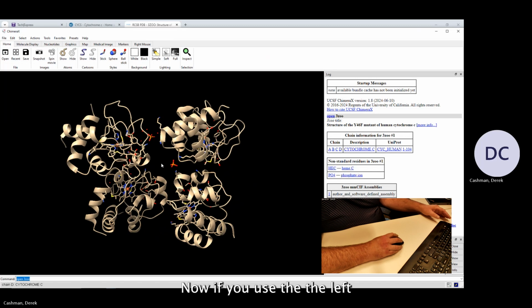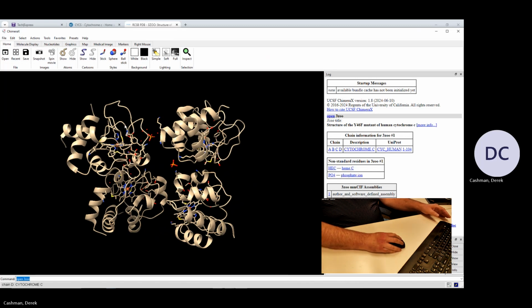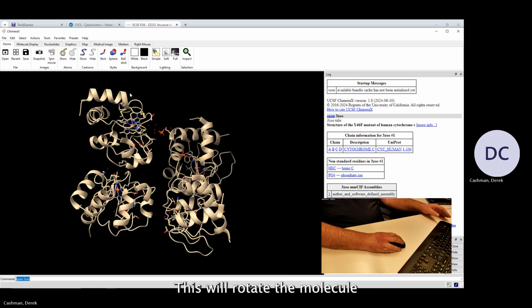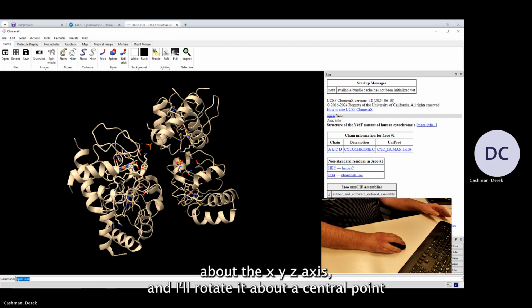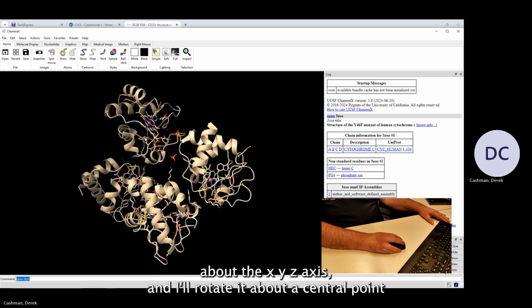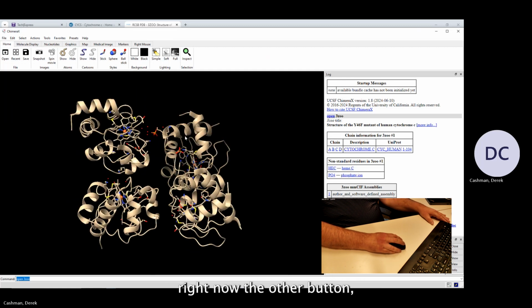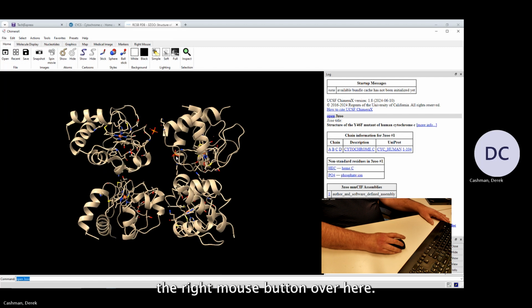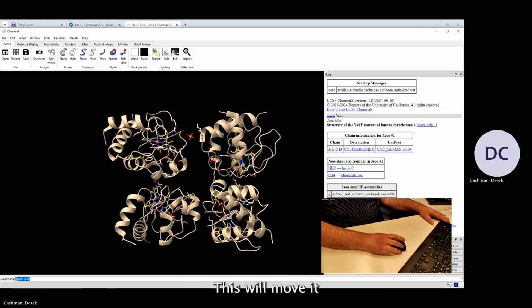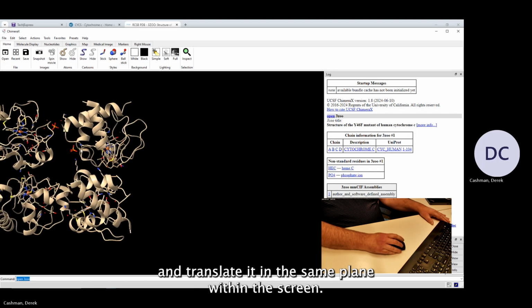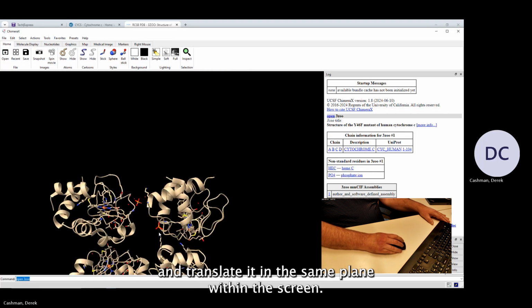Now, if you use the left mouse button, this will rotate the molecule about the XYZ axes, around a central point. The right mouse button will move and translate it in the same plane within the screen.